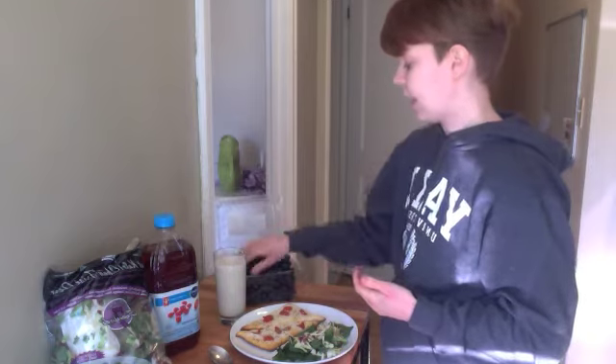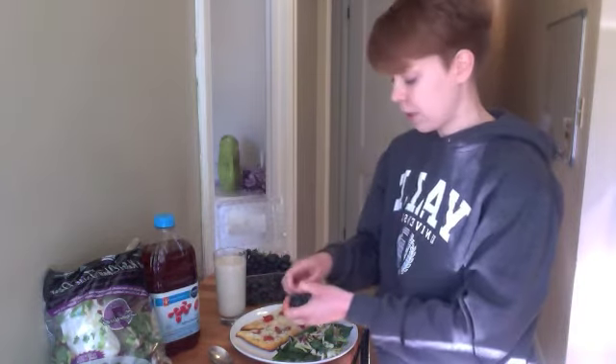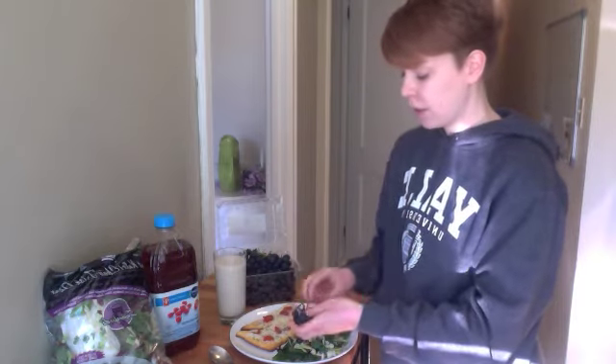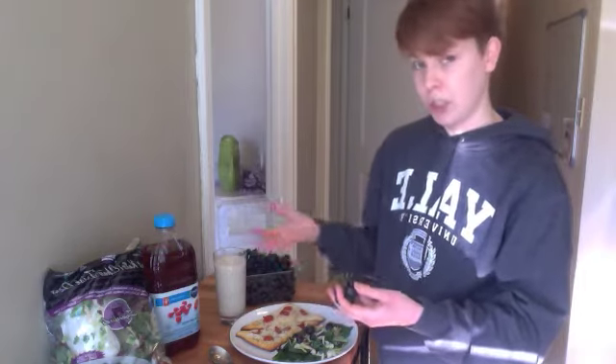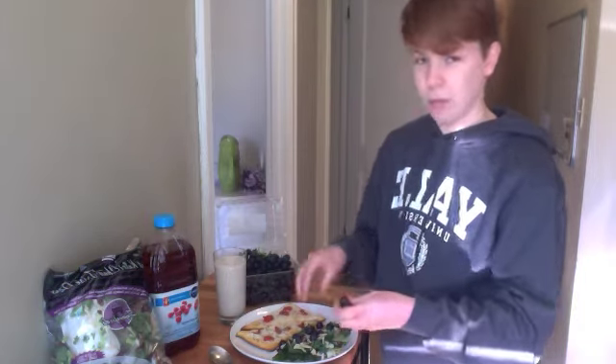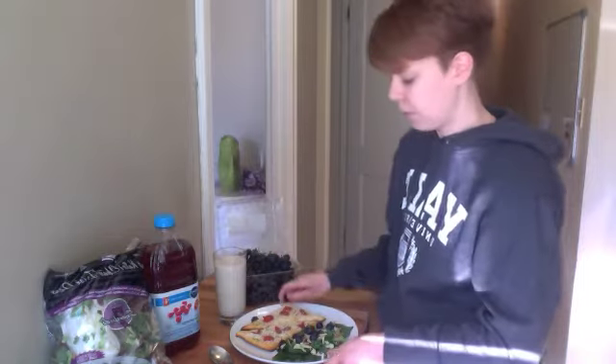The pre-made salad is pretty much ready to go — we've got lots of vegetables, hopefully a nice variety in that bag. But a lot of pre-made salads don't have fresh fruit, because fruit doesn't really keep well in a bag at the store. So we're just going to add some of these grapes to it. Grapes are a really good source of potassium, vitamin C, vitamin K, and antioxidants. These grapes are pretty tiny, so I just wash them with some water, let them dry, and they're small enough that you don't need to chop them up. But some grapes might be giant seedless grapes — those are common at the store — and you might want to cut those in half so they're easier to eat with a fork in your salad.